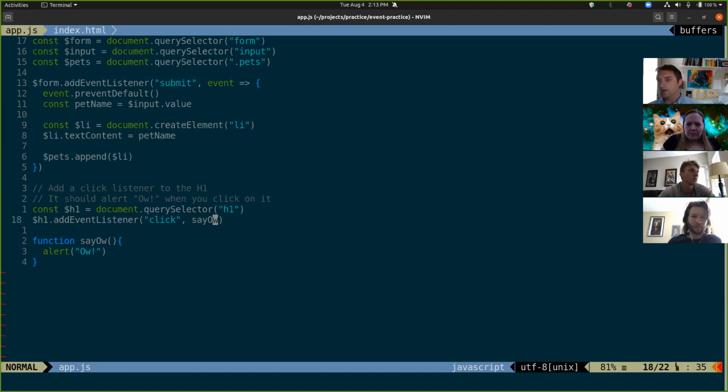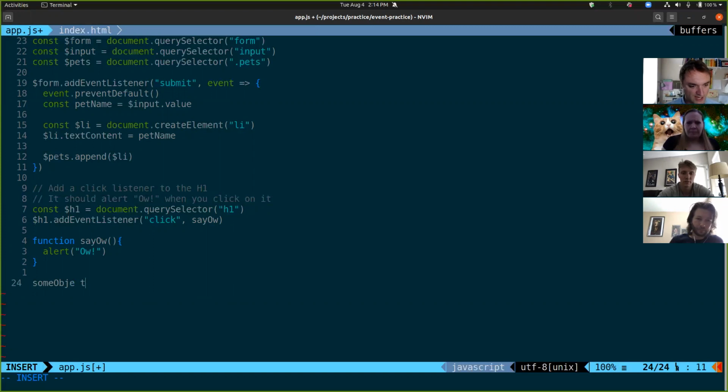So if you're like, well, why does that need a fancy name? Think about how we would do this in Ruby. You can't save a method in a Ruby object as a variable. That doesn't even make any sense. We can't pass a method into another method call in Ruby. How would that even work? You notice that in Ruby, because of that, you don't even need the parentheses. If I just do some object dot some method, or I guess some method in Ruby, that just calls it. I don't need to put the parentheses on it.